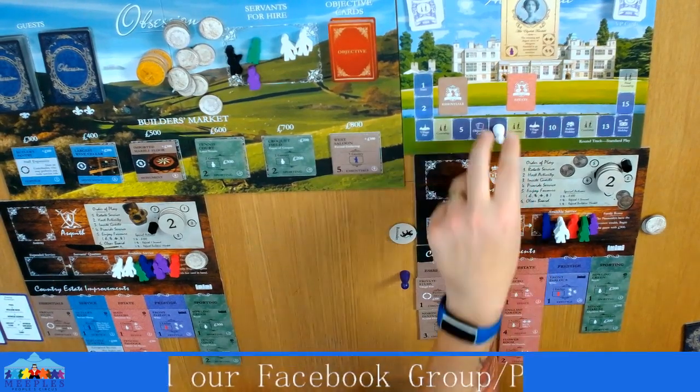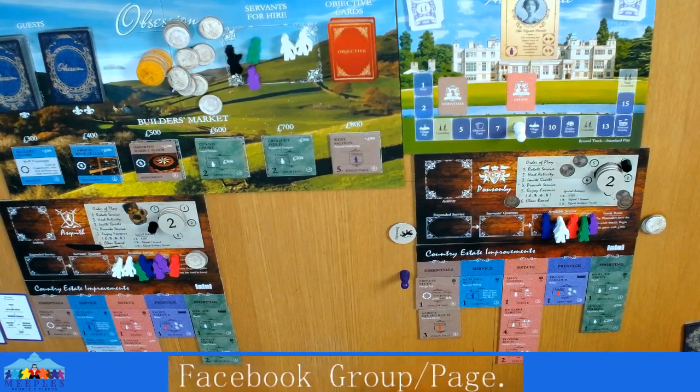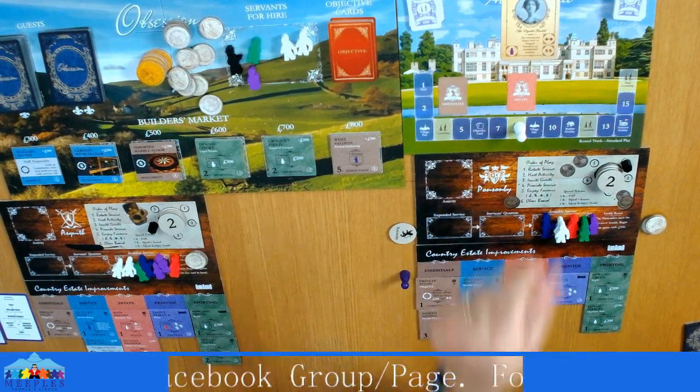We're now moving on to courtship. So you can either choose to keep Fairchild in your hand, because we know that you won the last one, and you take a victory point card.